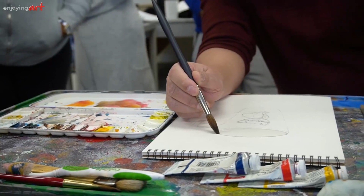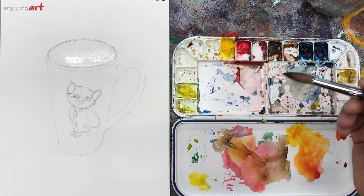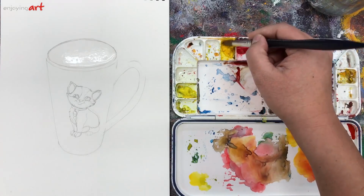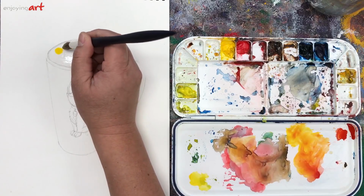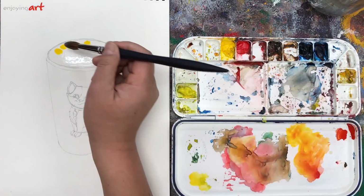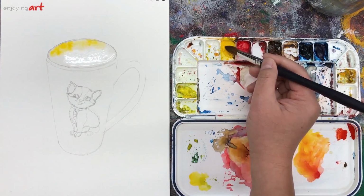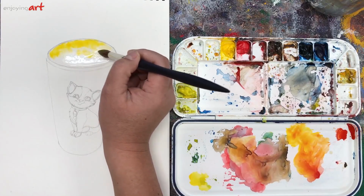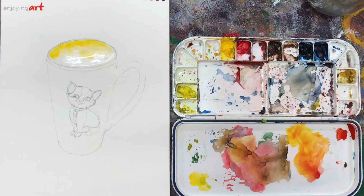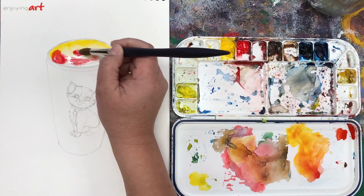Okay, now I just wet this area, lots of water. I'm gonna mix any color I want. I'm gonna just get a little yellow. Ready? I'm just gonna tap on it. I'm actually gonna bring a little more water. I'm gonna tap on it. And I'm going to, what color? I'm gonna get a little red color then. Just primary color.